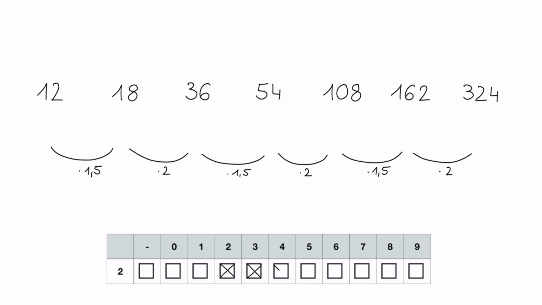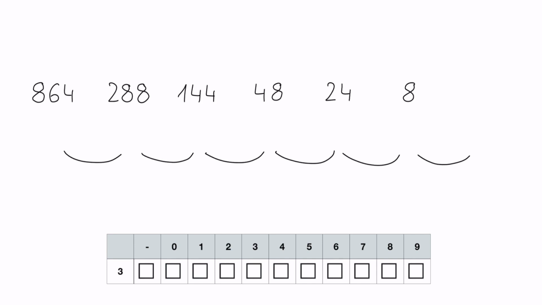So we mark 2, 3, and 4 in the answer sheet. And that is exercise number 2. And this one is a little tricky, but again, I cannot emphasize enough the importance of writing the patterns all the way across to ensure you're getting the right answer. Moving on to exercise number 3.